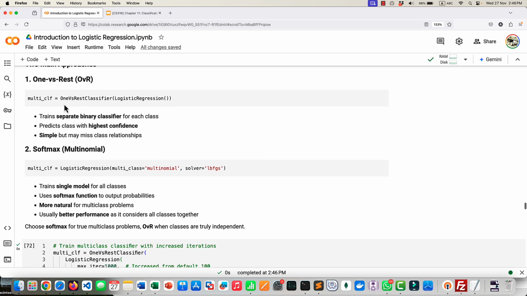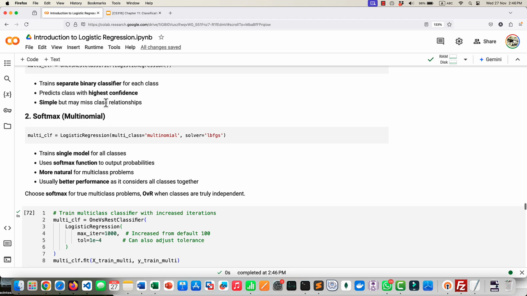One is called the one versus rest classifier. It's going to take one class and classify it against the 2 other classes treated as one class. And it will do the same for each of the classes. We'll fix one class and compare it with the others. That's one of the ways. So it still uses the basic logistic regression, but with some tweaks. A more natural way is to use the softmax function. Softmax is like the sigmoid, a function similar to the sigmoid, but for multiple classes.